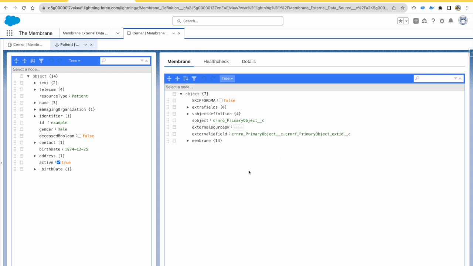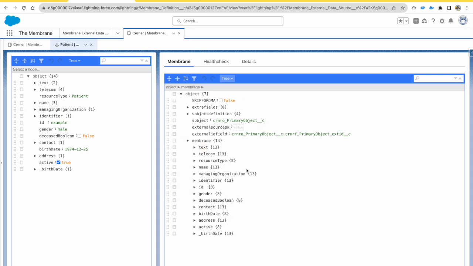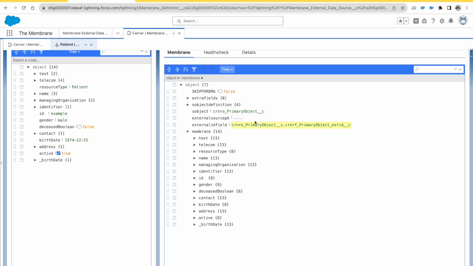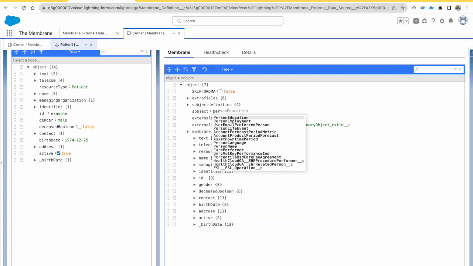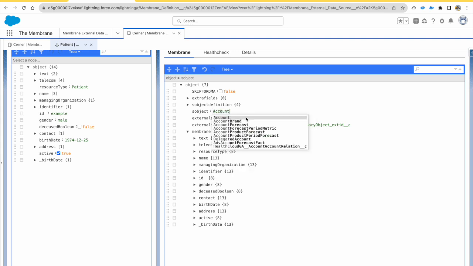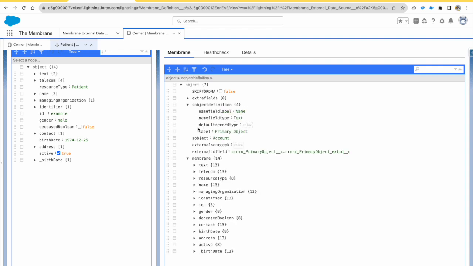So coming back to the mapping, now instead of the default mapping that the membrane framework has populated in the JSON, if we want to change it to an existing object, we can do it this way as well. When you go to this SObject field or external ID field, lookup fields, etc., the framework will show all the objects and fields that are already present in the org.